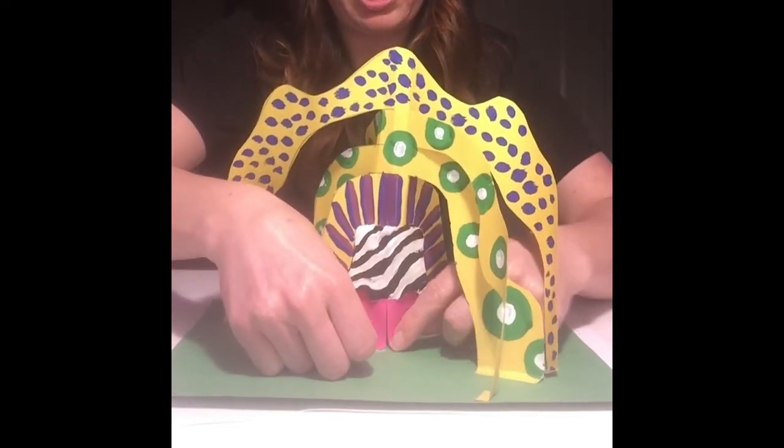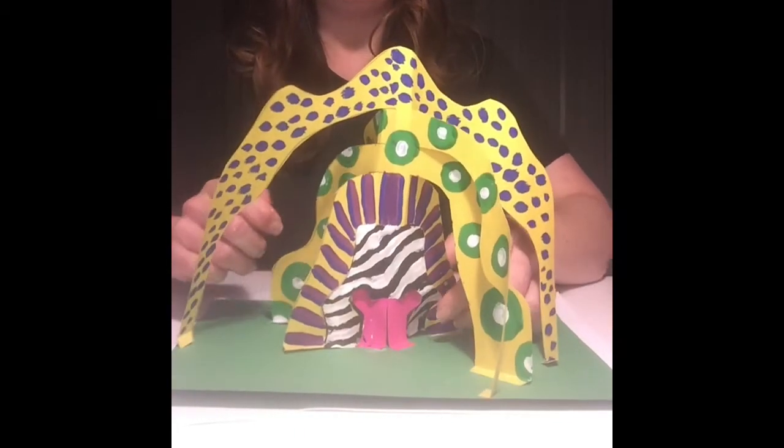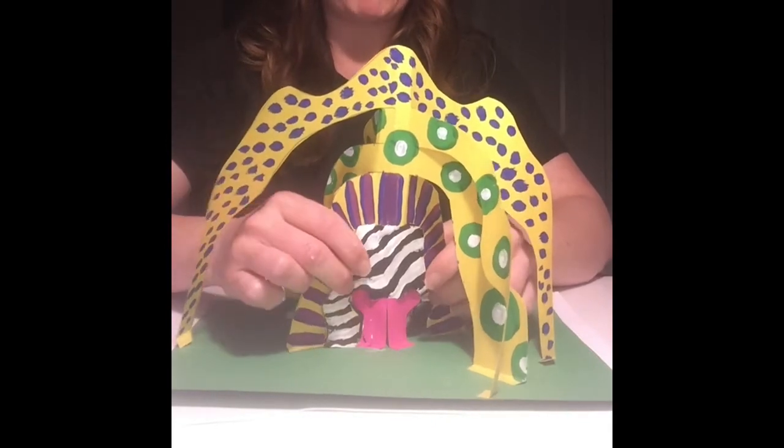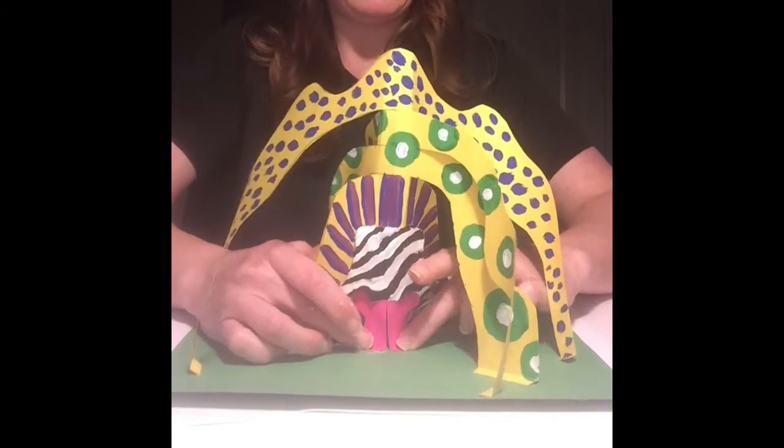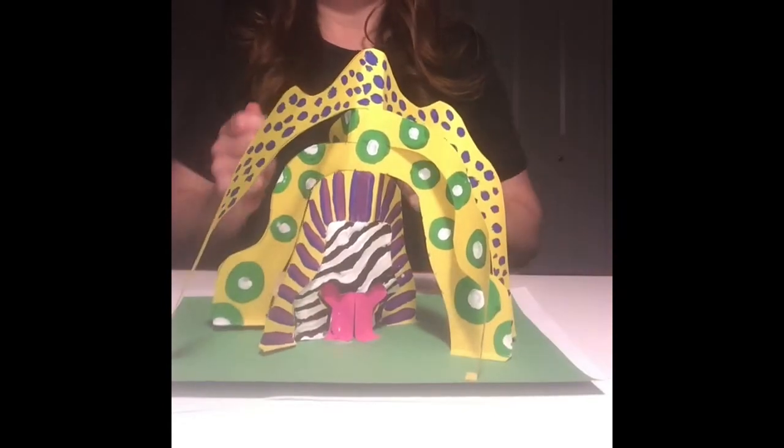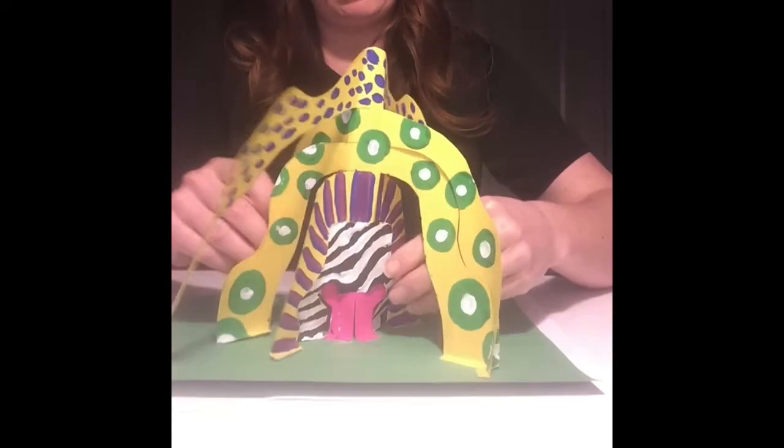Maybe I want them to look like this. So I might have to hold it a bit till it sets up. Elmer's glue doesn't set up right away. It takes a minute. So you gotta be patient. Once you get that one kind of glued down, then you can work on your other legs.